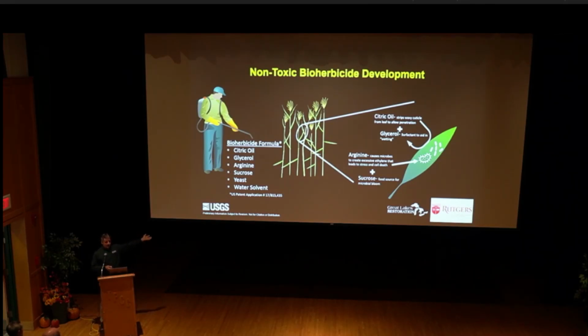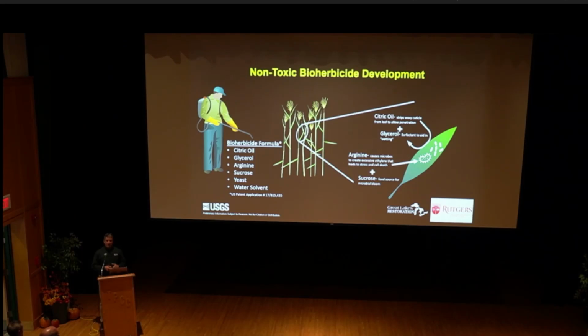These are all non-toxic things that you would find around, sometimes in human health, sometimes around citrus oil. You need to be able to penetrate the leaf cuticle. It's always a big challenge just getting something into a plant. Plants don't eat. We talked about how it's tough to get into plants. And then there are different components to allow the bioherbicide, the liquid, to stick to the leaf.